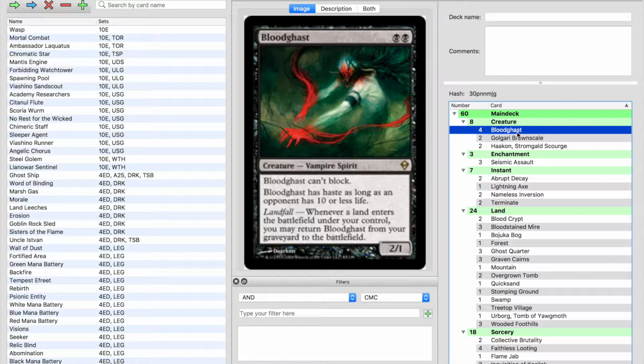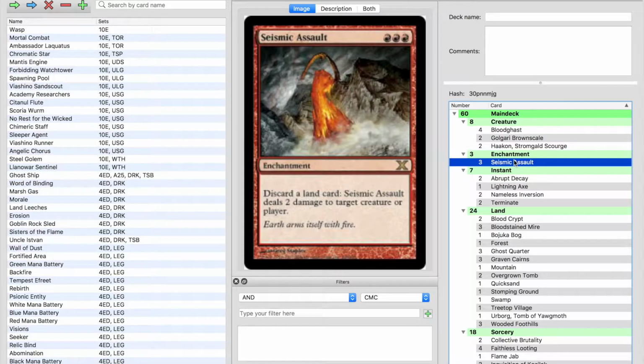Finally, we have Blood Moon. These are obviously incredibly powerful with, one, Life from the Loam, and two, with Faithless Looting. We've already seen a lot of decks utilize this card in Modern, and it continues to be a powerhouse in graveyard-focused decks. And finally, in terms of our non-lands, we have Seismic Assault.